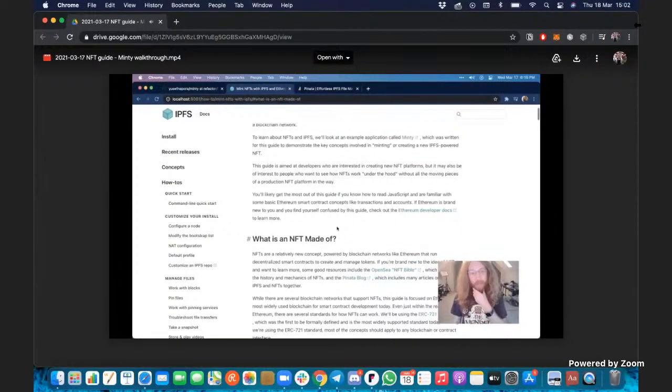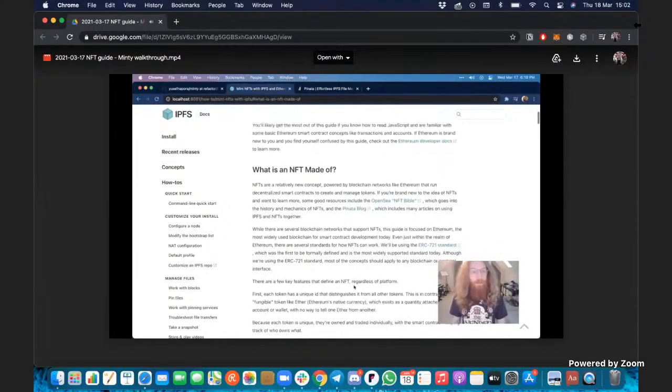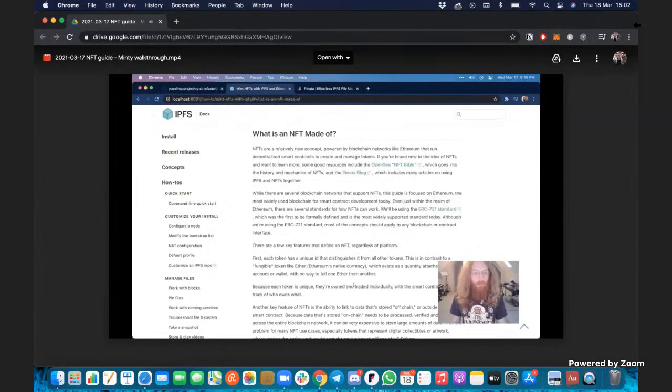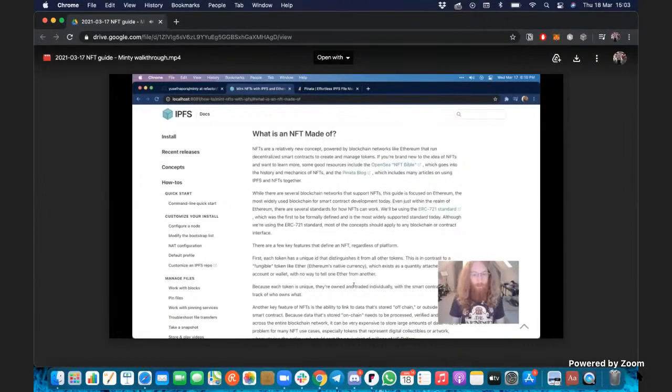The other nice thing about IPFS is that if the original provider of the data goes away, but anybody else on the network still has a copy, then it can still be retrieved. That's nice because the crypto landscape changes quickly. It's certainly possible that an NFT platform could shift or disappear, and you would still want the NFTs themselves to have value, because the blockchain would presumably live on.